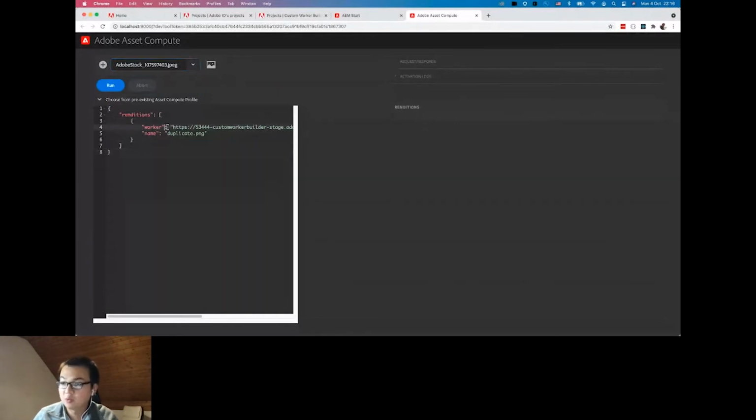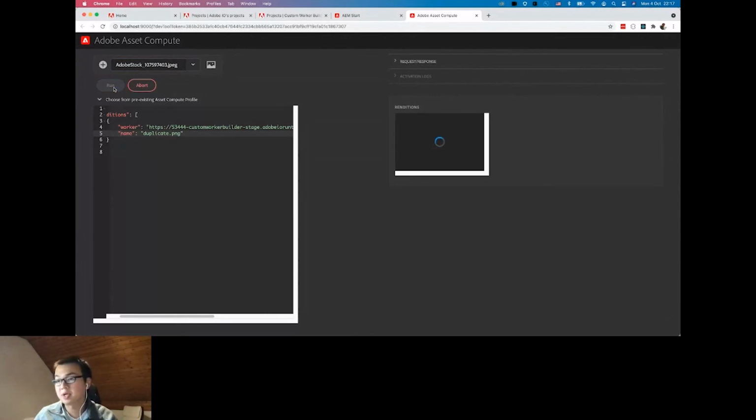For the first worker, I'm going to select the worker that's already available out of the box, so I don't need to change that. Because that is a one-to-one copy from the source to the destination folder, I just name it duplicate.png.